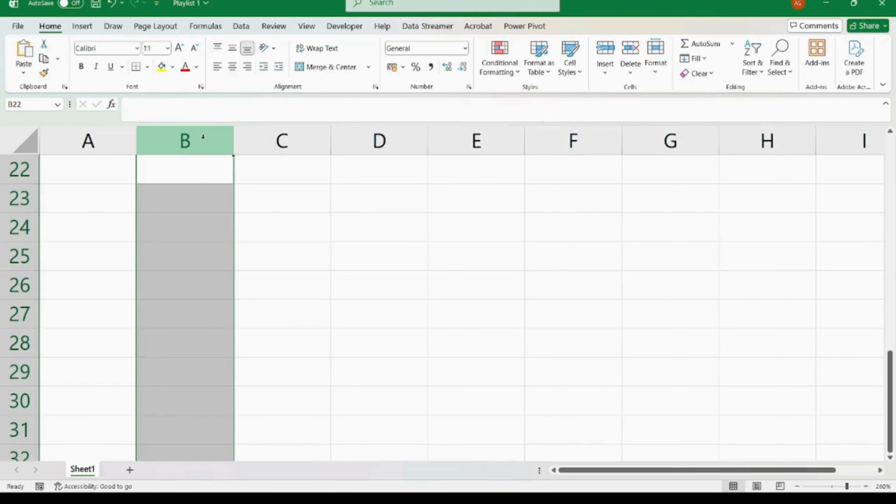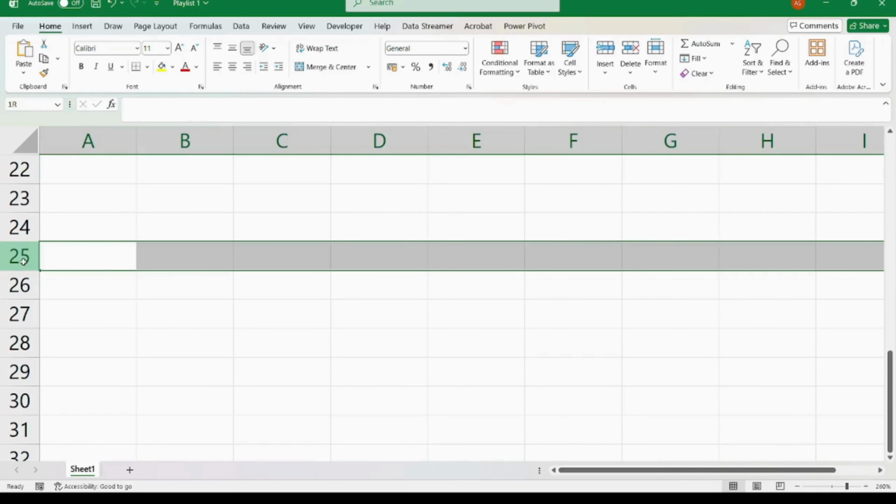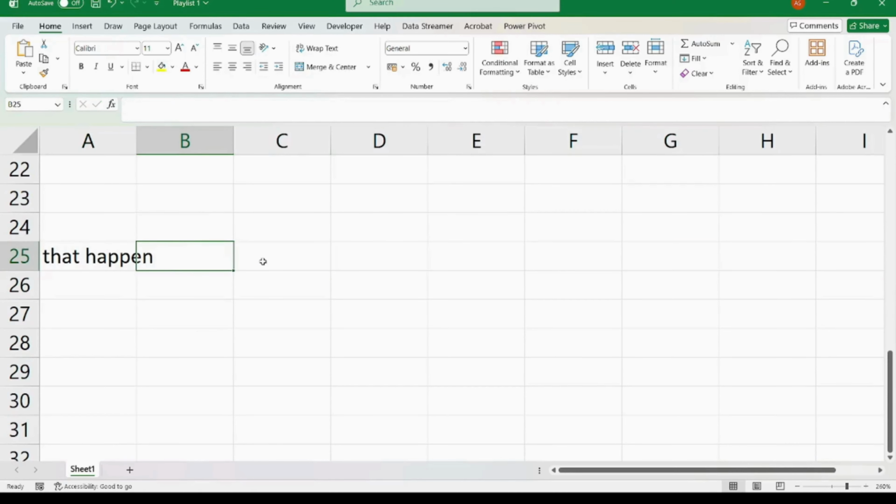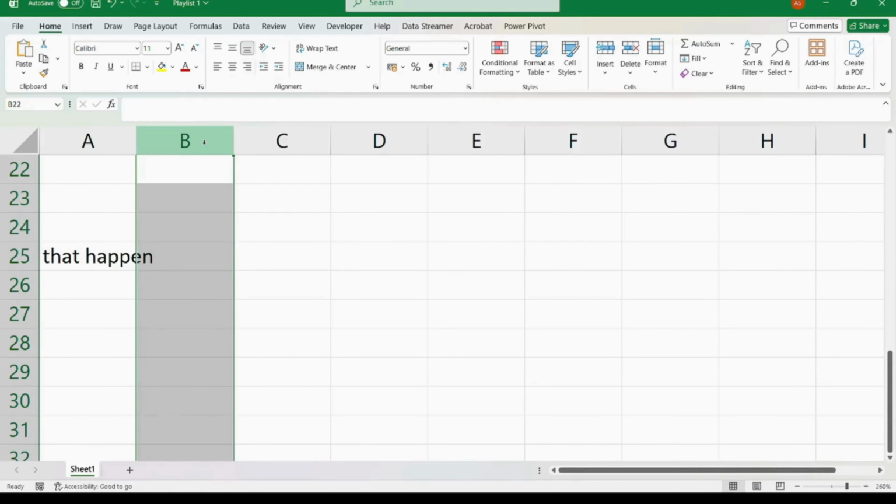Rows and columns look equal, don't they? But they are not. Excel treats them differently because they represent different kinds of thinking. Think of it this way. Rows represent things that happen. Columns represent things that describe. Rows are events, entries, instances, moments, whereas columns are attributes, properties, characteristics, identity. This distinction is not optional, it's structural.